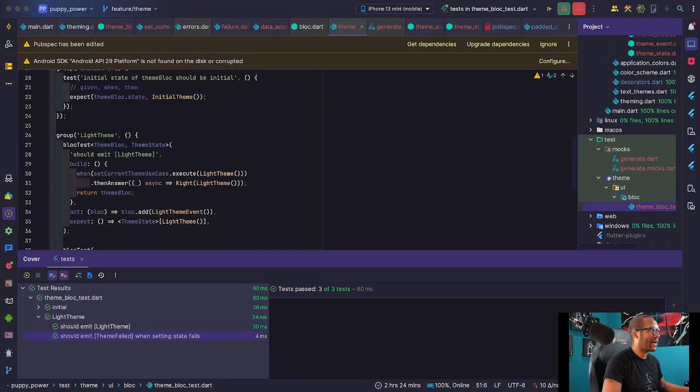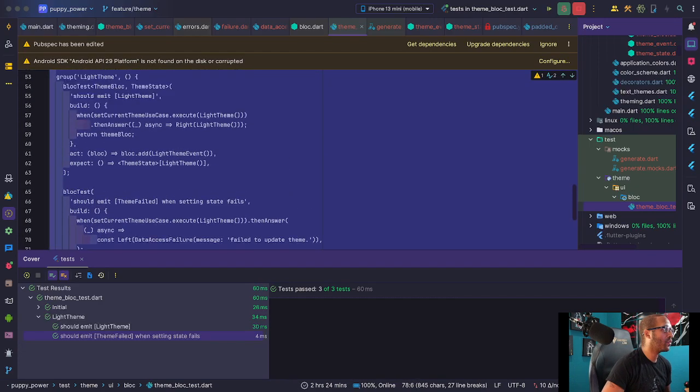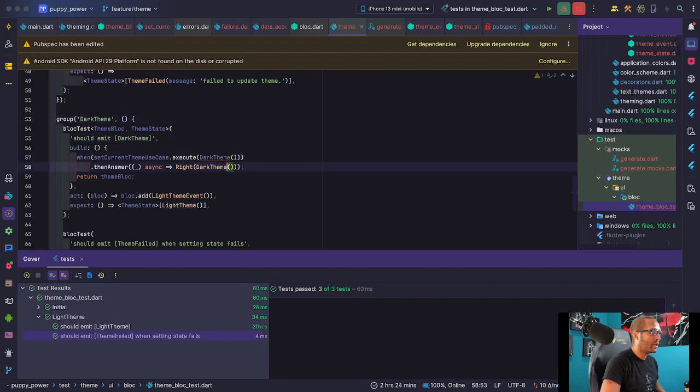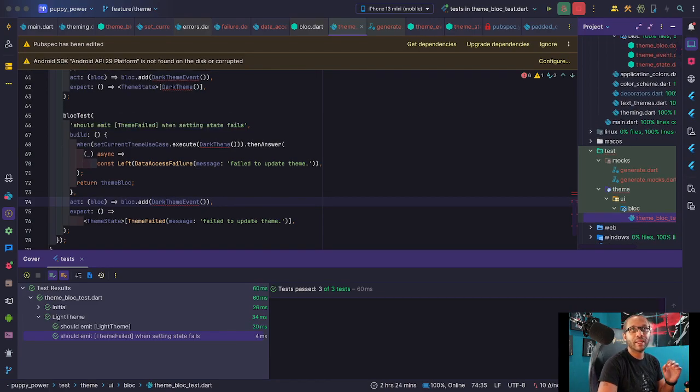So we're now going to copy this entire group because I don't want to have to recode all this, and we're going to take this set and call this dark theme. Dark theme. Let's just copy the whole bit. Copy the pasta all over the place. We're just going to call that dark theme event. Dark theme. And we'll call that dark theme event. So we've now changed all the things around so that we can set a dark theme that doesn't exist yet.